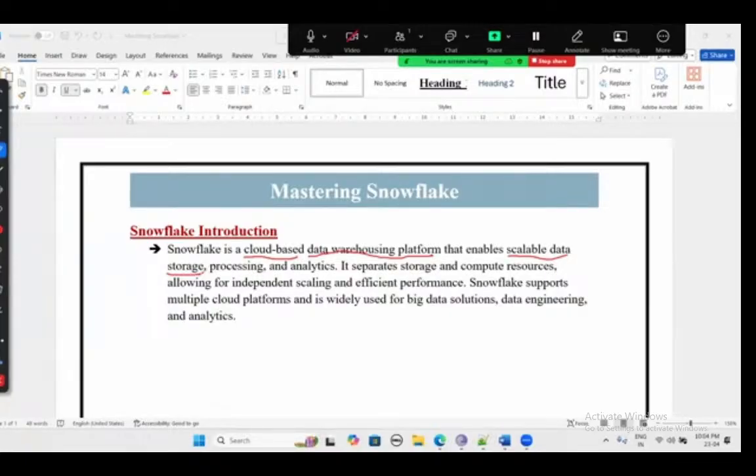So click on skip for now. So this is my Snowflake account. Once you enter all your details, they will send an activation link. Then you have to activate your account by entering username and password.